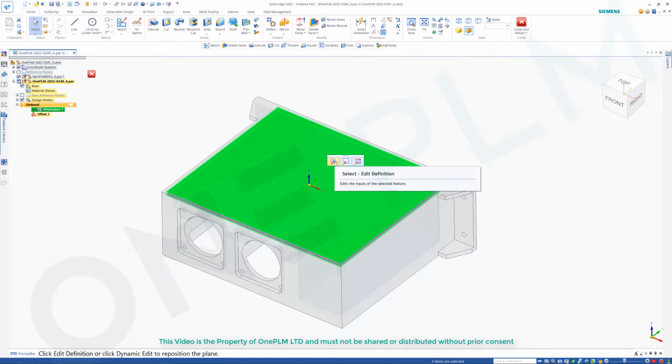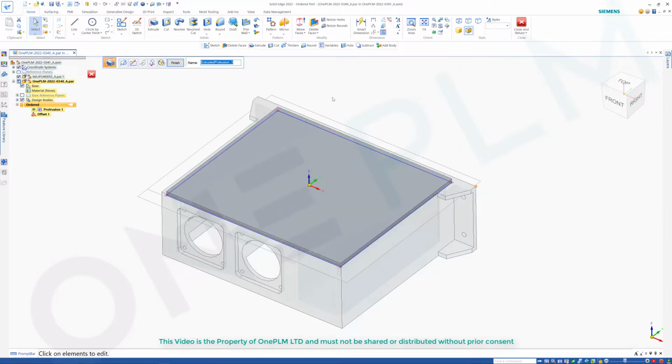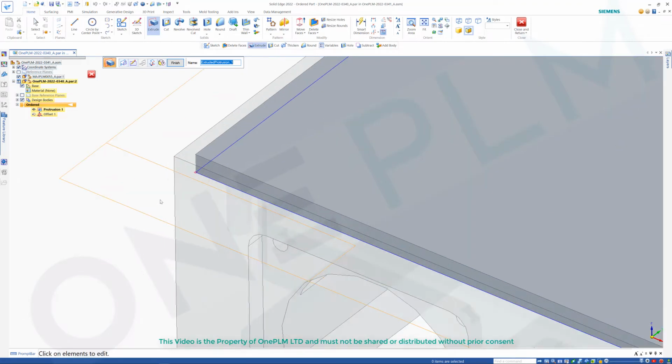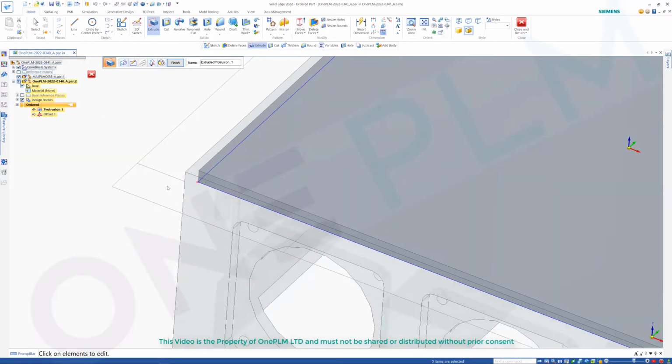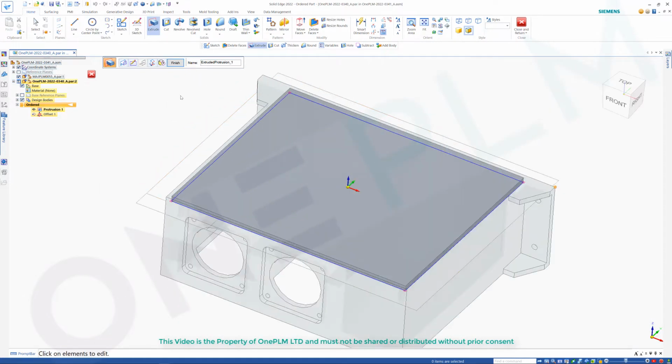So if we go to our first setting on there, edit definition, we can also right click, scroll just below halfway down and choose edit definition. And then we can go and have a look and see where this is. So what we're going to do is get an idea of where our sketch is, so we can see what our plane is, so that's the plane that is currently undefined.